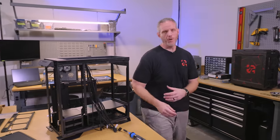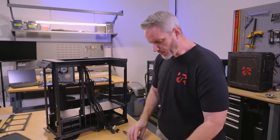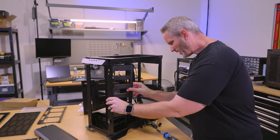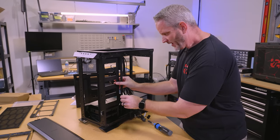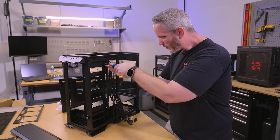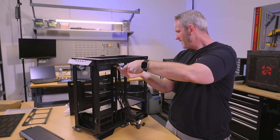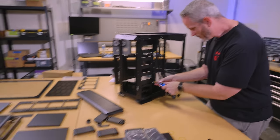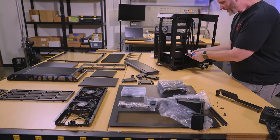Everyone has sort of just now relied on this space here in some way for mounting fans and stuff, which I guess having the flexibility of doing that is a nice thing. It's just nice to see that BeQuiet is not only relying on that, considering the fact that we have so many different ways that we can obviously mount things up. I'm starting to run out of room on this table as these pieces are all being expanded out.